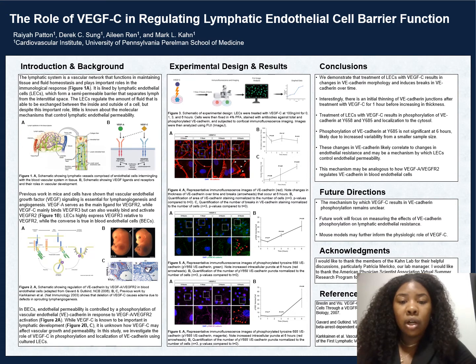And then we took our numerical data and we graphed it so we can easily see the correlation between our results. Next, if we look at Figure 4, here we see a representative immunofluorescence image of the VE cadherin, which is displayed in red. Here we can see that there were significant changes of the VE cadherin over time. We see that the VE cadherin did fluctuate in thickness, however, it did overall decrease in time.